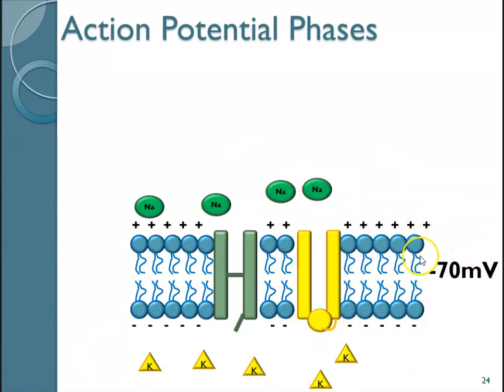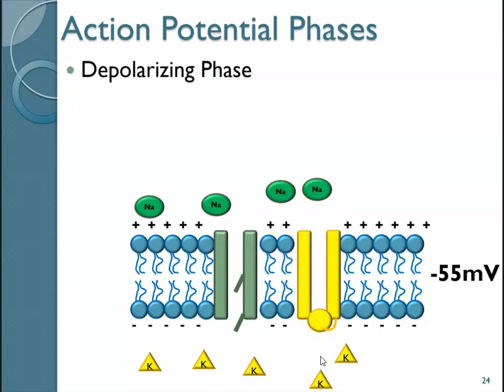Okay, so at resting membrane potential, we have -70. We have more sodium outside, more potassium inside. So some sort of a trigger causes the membrane to depolarize. For example, in our neuromuscular junction, we talked about those cationic channels that opened when the acetylcholine attached, and we had sodium coming in, we had some potassium leaking out, but sodium came in, went from that -70 to -55. Sodium is positively charged, so when it comes into this negative environment, it's going to neutralize some of those negative charges, right? So this -55 is the trigger for that gate to open.